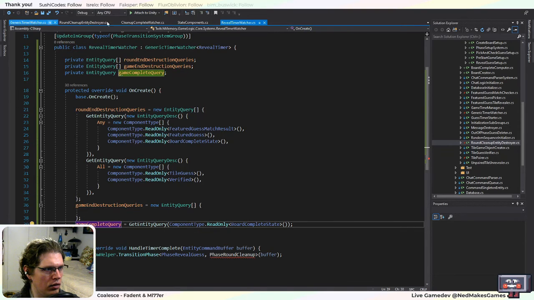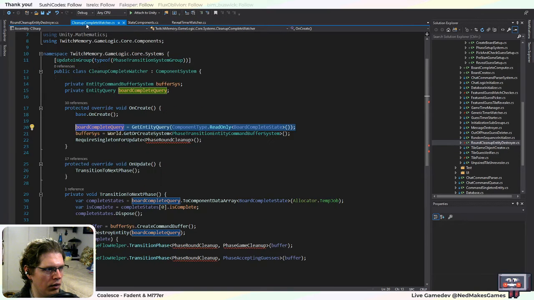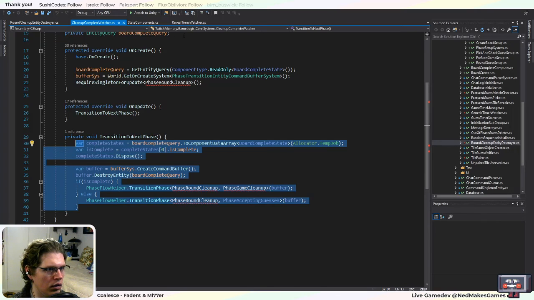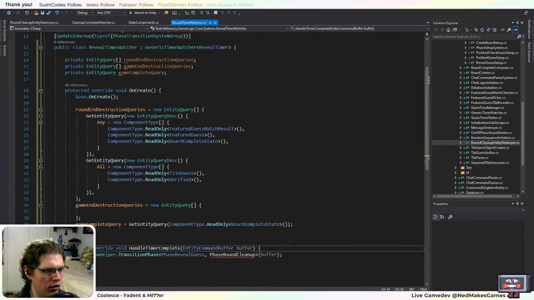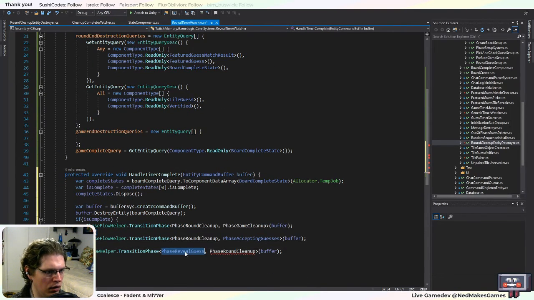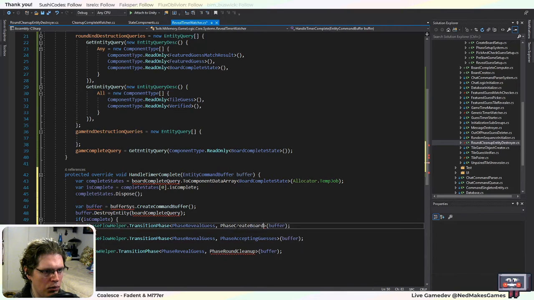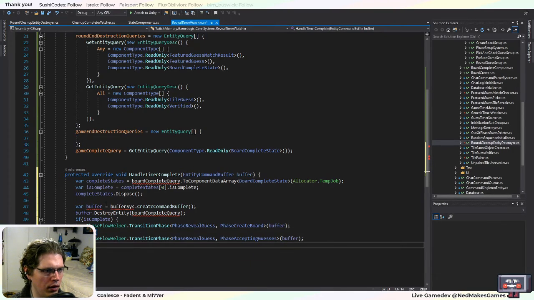And then this, I know all these files are confusing me, but this code I can move down here. So this is actually the phase create board. Alright, and I already have this buffer, so I don't have to get it again.